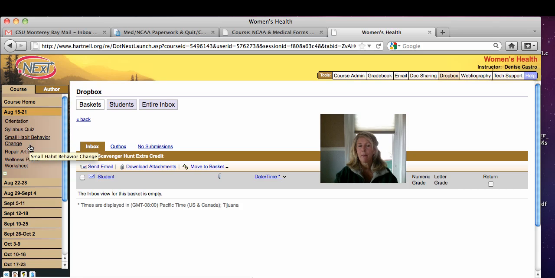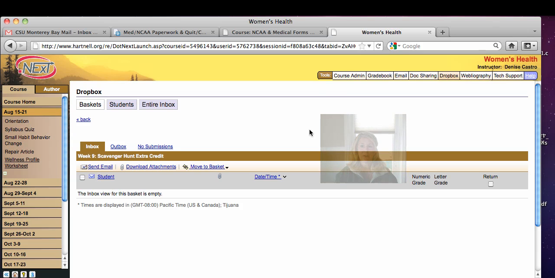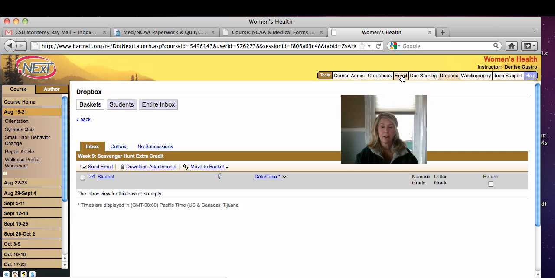So that's sort of a basic on how to access files, save and upload them back to me, and I've talked about the quizzes. The next thing I'd like to show you is about the gradebook and email. So I will be emailing you sometimes right out of the class, sometimes the whole class, sometimes just one person might need to know some information. And I can also get your emails from here.